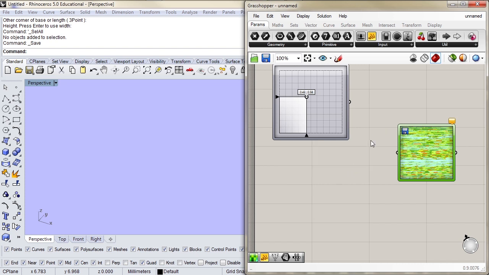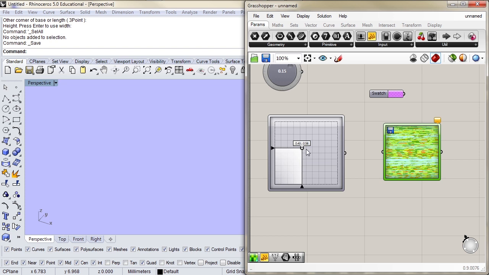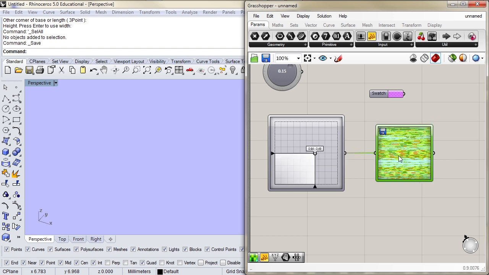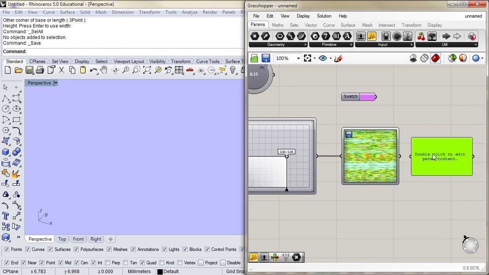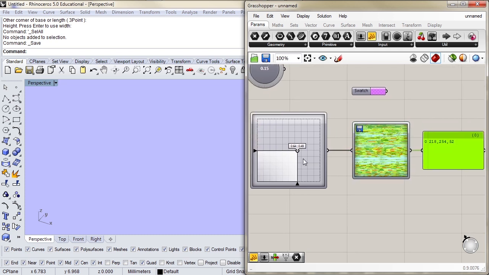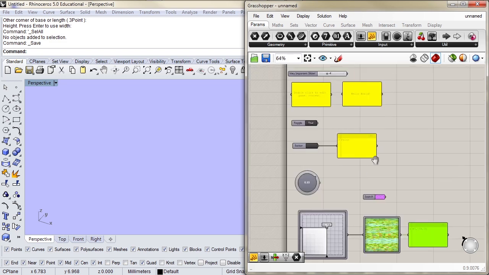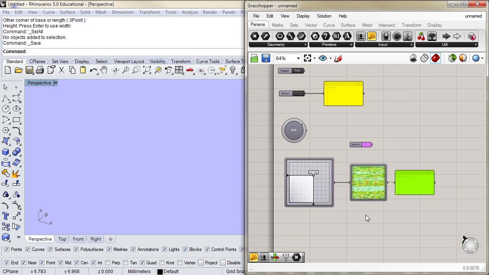Let's combine some of this. So for example, I'm going to plug in the MD slider to the image sampler and a panel to the end there. As I move around the image sampler, I'm sampling different parts of the image. So if I go to the corner there, it's telling me that I have this particular color. Okay. So this is a representation of a point somewhere on this image, and the result is the RGB color at that point. Throughout the course, we're going to be using all these kinds of different inputs to control our Grasshopper definitions.